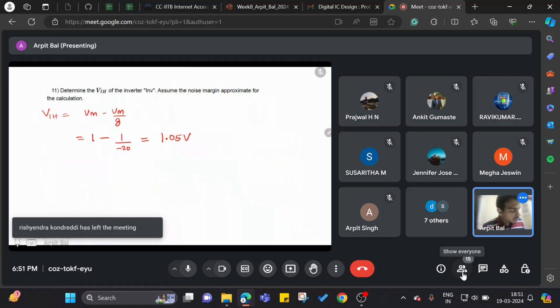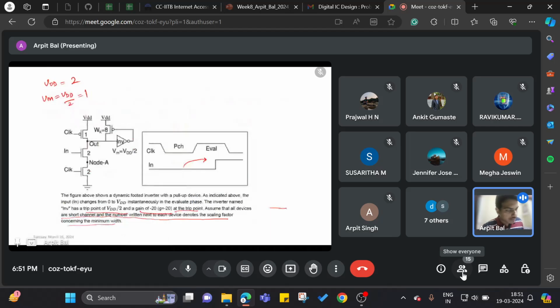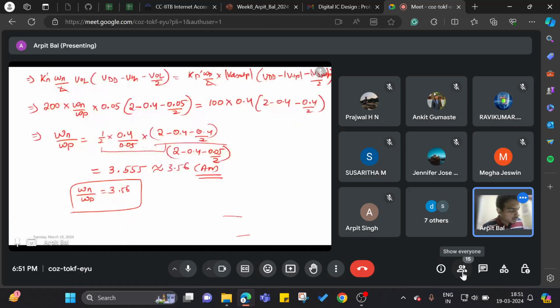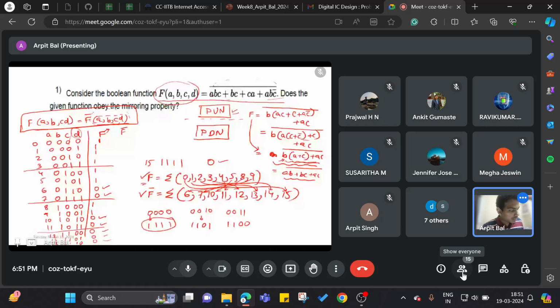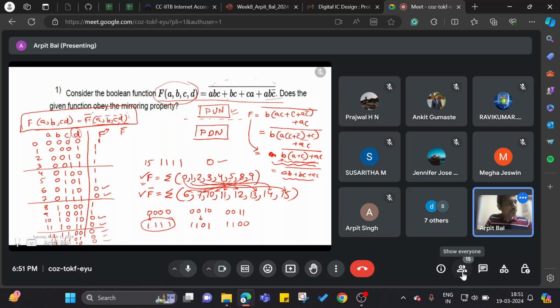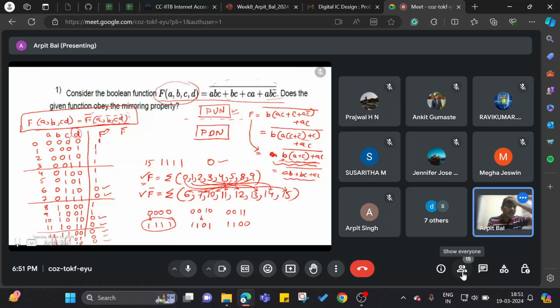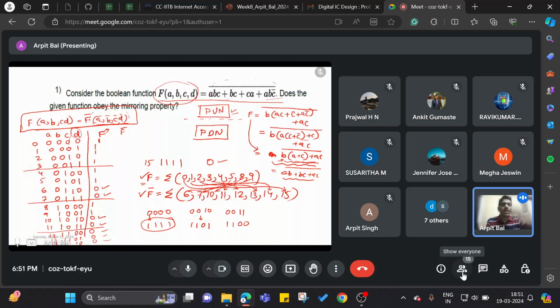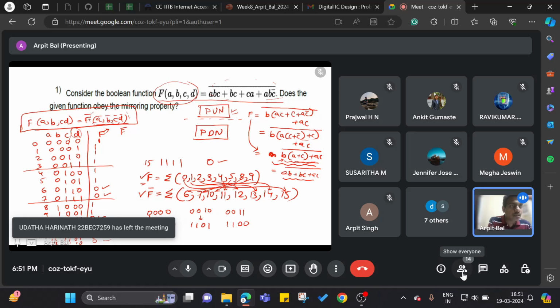Okay, so these were the questions that I planned for today's session. So let me briefly revisit what we did today. The number of questions for today's session was less, but it covers most of the concepts that will be used for your assignment. In next week's tutorial, I'll put more questions.